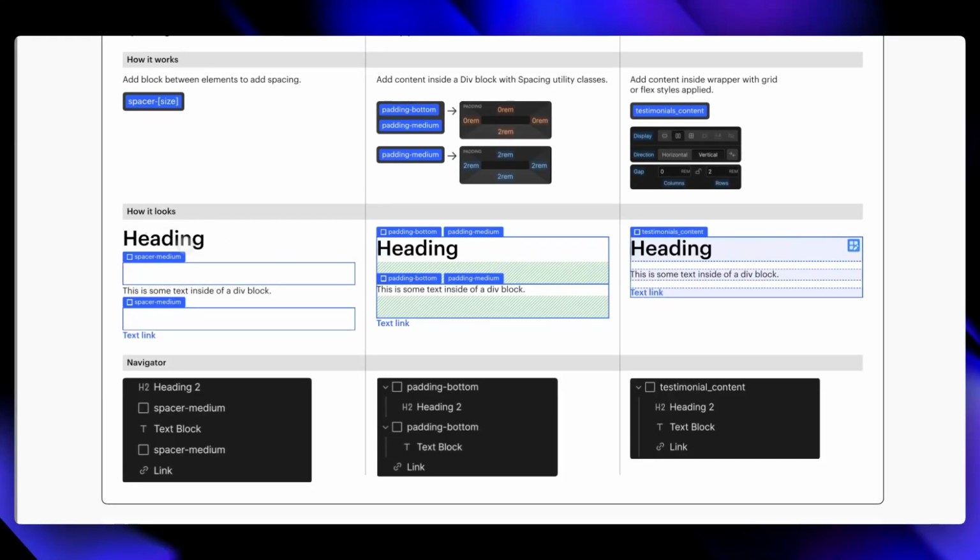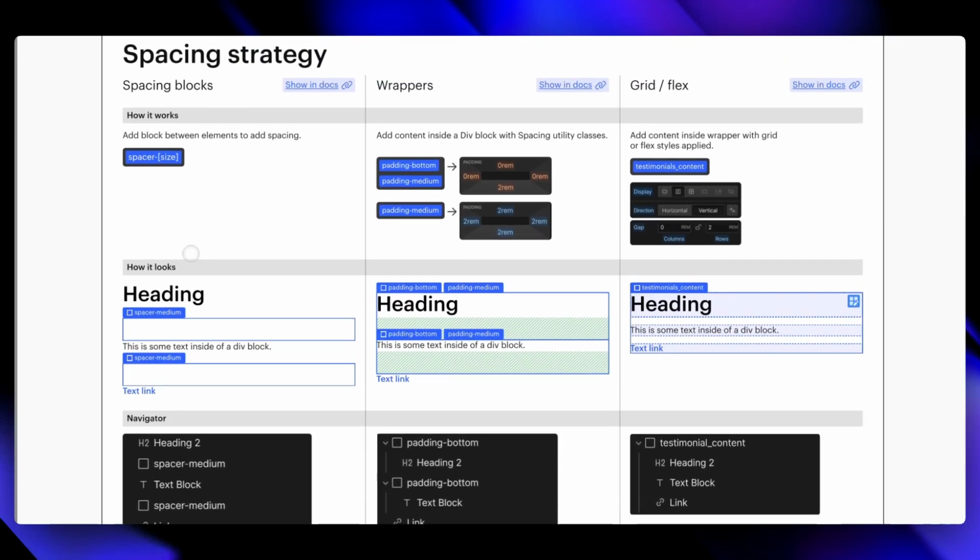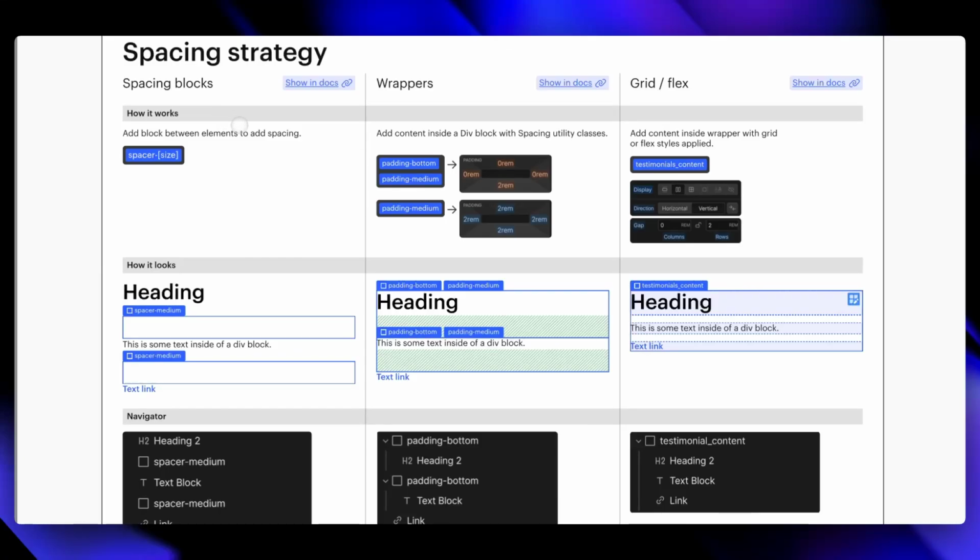Then over here, this is going to be the actual application of these concepts. So you can see how this could work in a real life scenario. You can have these spacer divs essentially. And also over here, you can create the different padding and create specific layouts. And as well, for this element, we're going to have these grids.